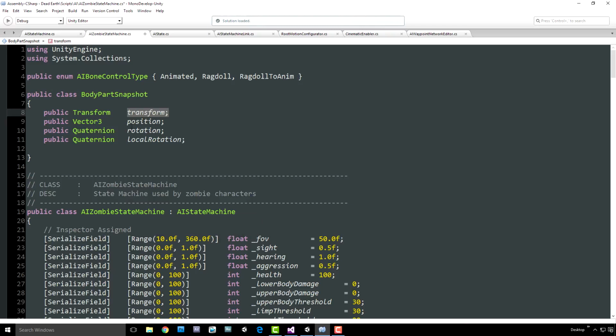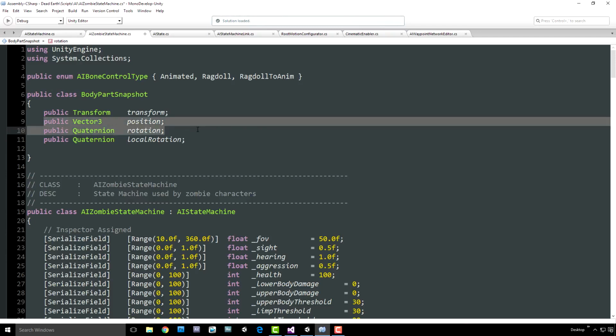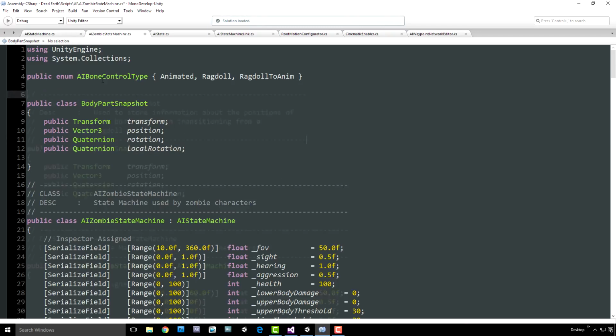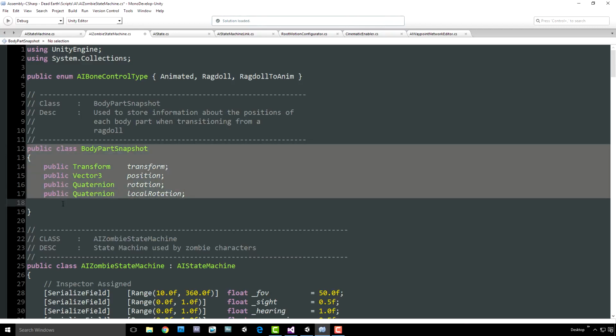Now the only reason why I store a rotation and a local rotation is that the rotation and the position are actually only going to be used to store a position and a rotation for the hip bone, because that's the only bone that we really need to move around and rotate in world space to align it with the hip bone in the animator. With respect to all of the bones under the animator, well, we're just going to be looping between the local rotations, and this will make a little bit more sense as we go on. So let me put a comment in there so it describes what this class is going to be used for.